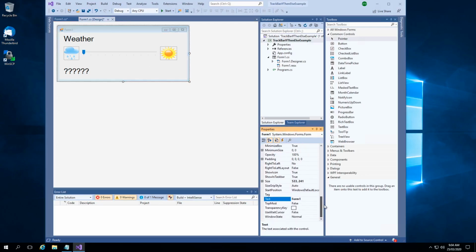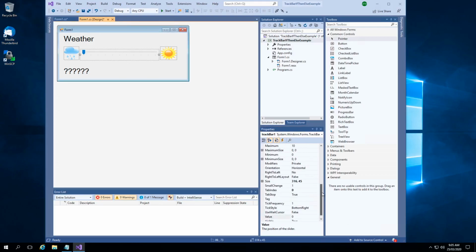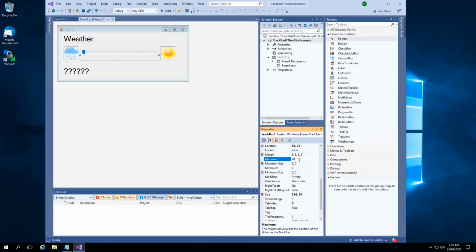And so if we want to change the number of values that the user can enter, we can just change this minimum and maximum. Where have they gone? I'm clicking on the wrong control. Here, we could actually make that say 50 if we wanted to. Okay, and you can see that there's a lot more ticks along the trackbar now.